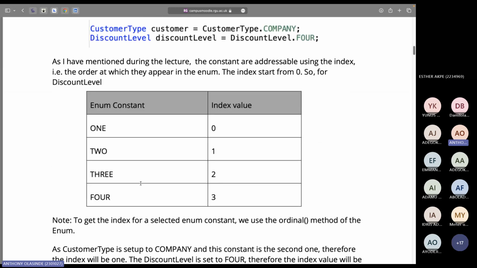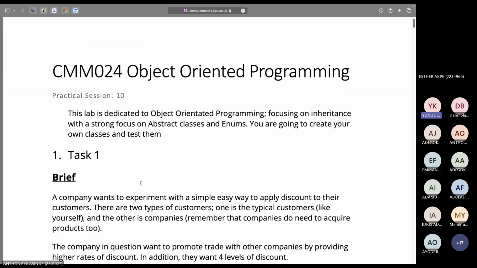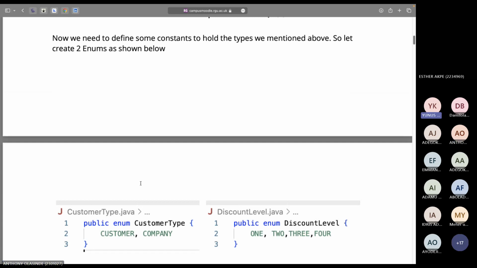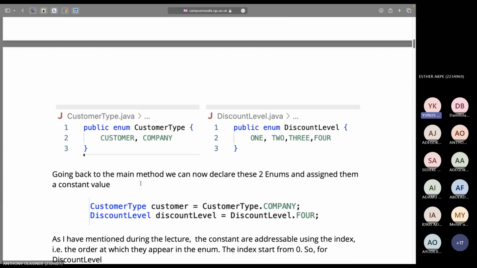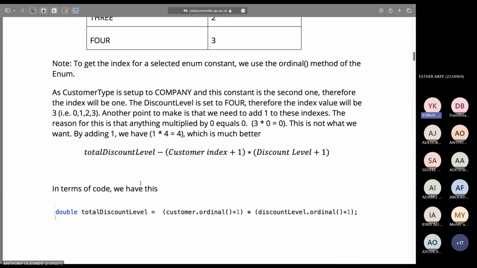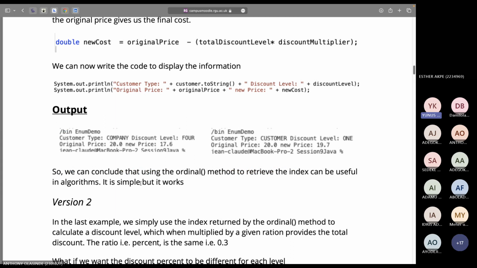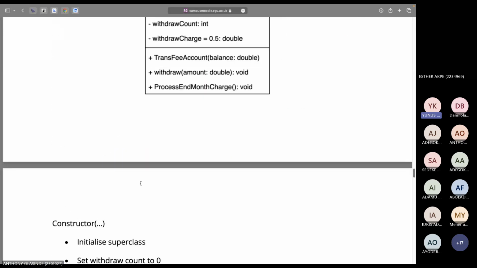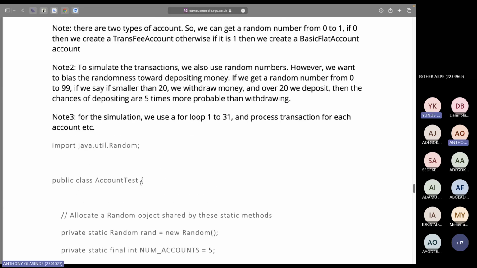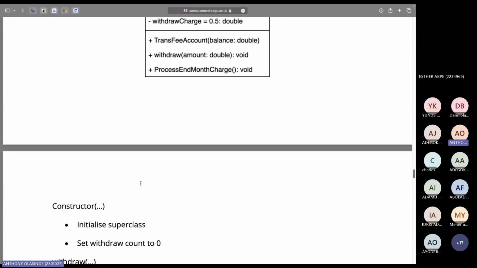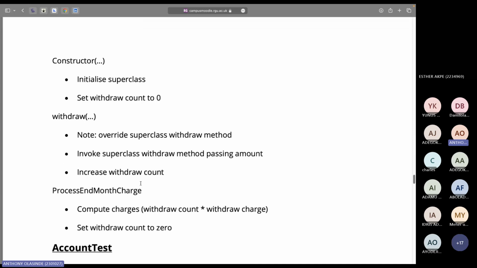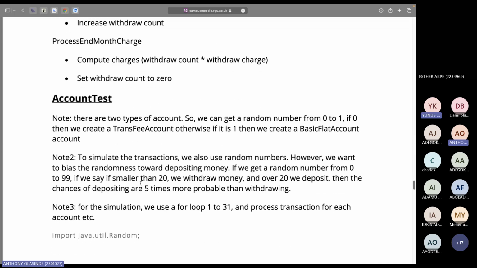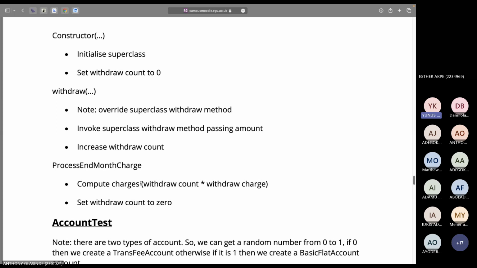Which part of lab 10? The difference with this lab 10 is that it was talking about invoking the superclass the other way around. That is why it's a bit different, especially task 2, the bank. You can notice there is withdrawing, which is like minus.